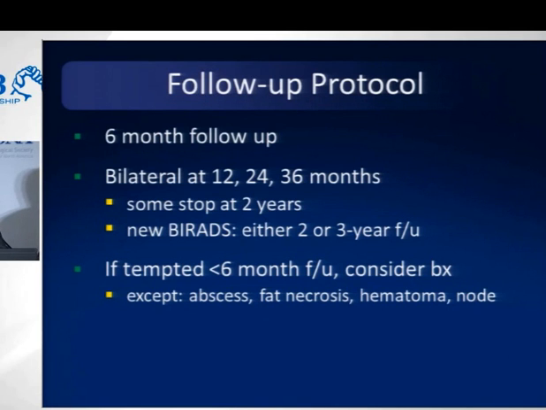There are some exceptions. There are things that you would expect to evolve faster than 6 months, and you don't have to wait 6 months to follow these things up. Seeing an abscess resolve, you want to see fat necrosis fully evolved, you want to see resolution of a hematoma, or perhaps you want to see a small lymph node regress. These are things that you do not need to wait 6 months for, and you can in fact bring them back in as little as 6 weeks to 3 months, depending.